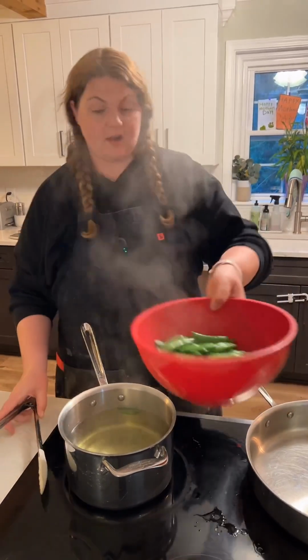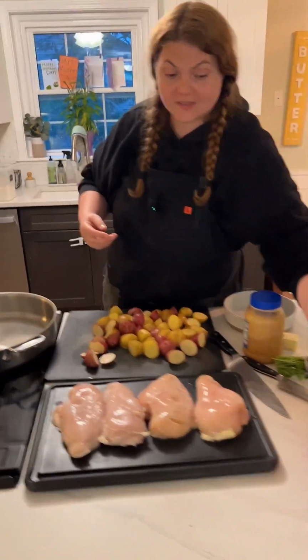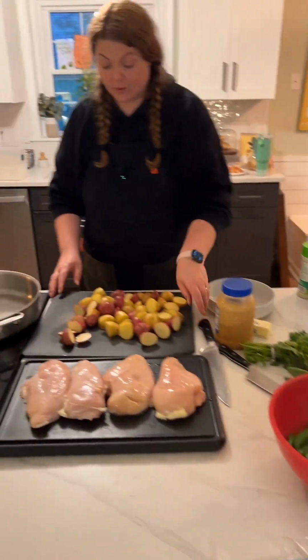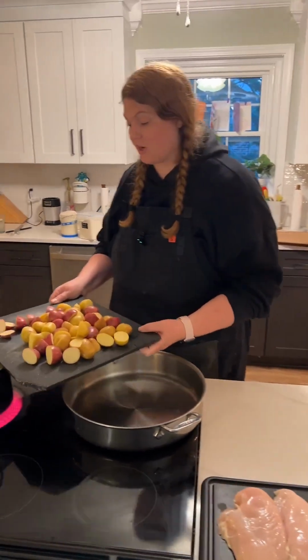Okay, we've got our beautiful, vibrant green snap peas here, and we're just gonna hold them to the side until we're ready for them. And let's add in our potatoes here and let them start boiling.